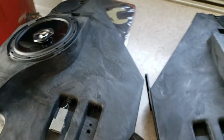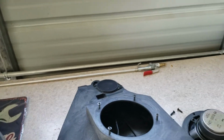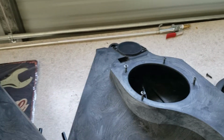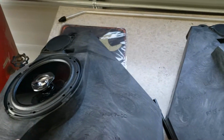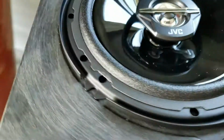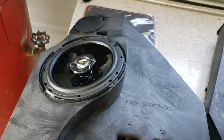So for those of you with a 1998 Mustang, or I should say a 94 to 98, I'm not sure about the 99 to 04, but the SN95 style Mustang convertibles with a Mach 460, they do use not a 6x8, but they use a 6.5-inch speaker. Again, those are JVC CSJ-620s, and they do drop in and fit flush all the way around the housing. So it is a 6.5 replacement. I know some sites were listing these as 5 1/4 for these rear, but definitely we see 6.5s will fit.